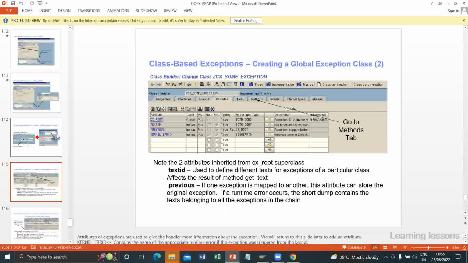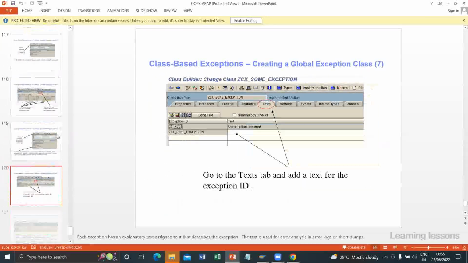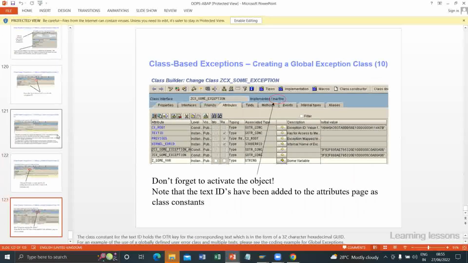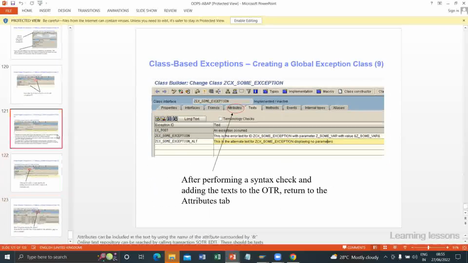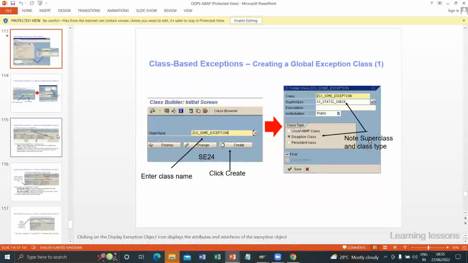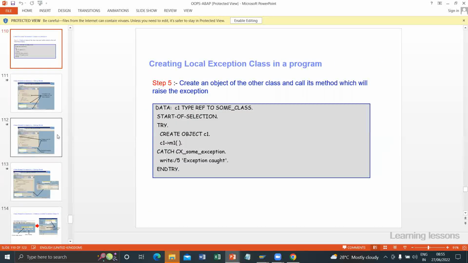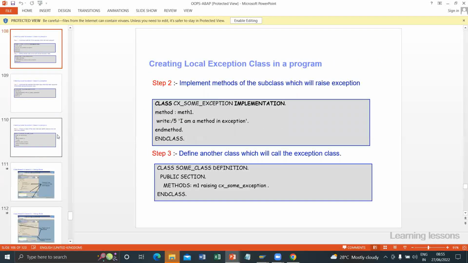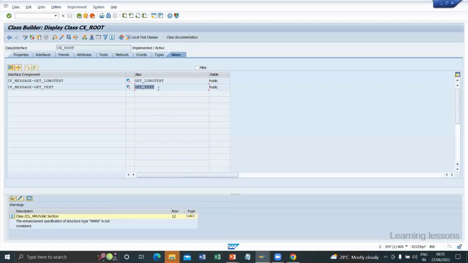We have hundreds of exception classes, standard exception classes. Okay, we will not understand this at the moment. So what I suggest, whenever you do development, you just use CX_ROOT. That is enough. CX_ROOT has this get text method. We can call this method in the code. It will capture the message and we can simply display that. Okay.